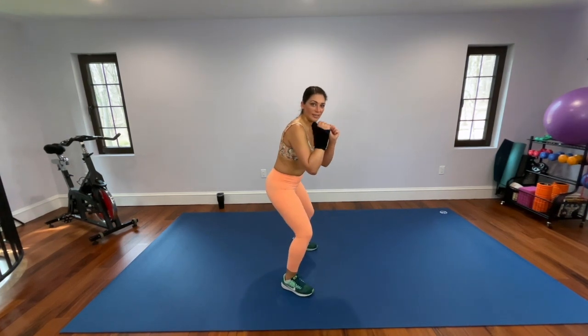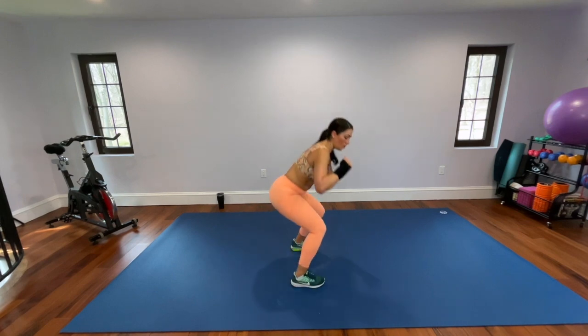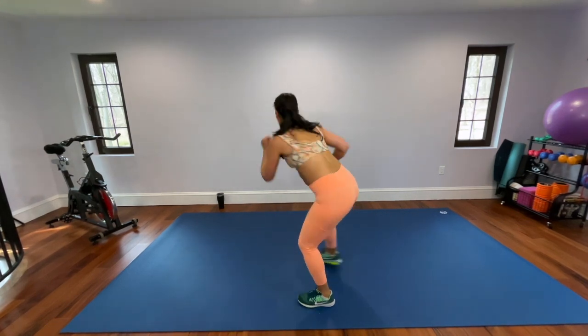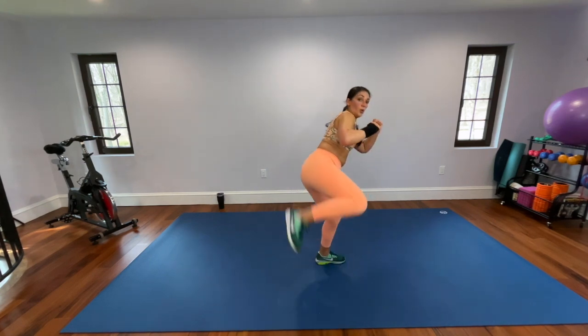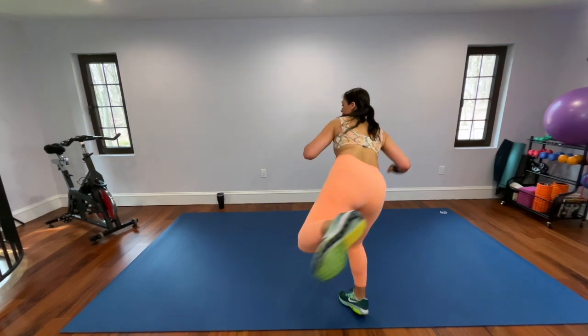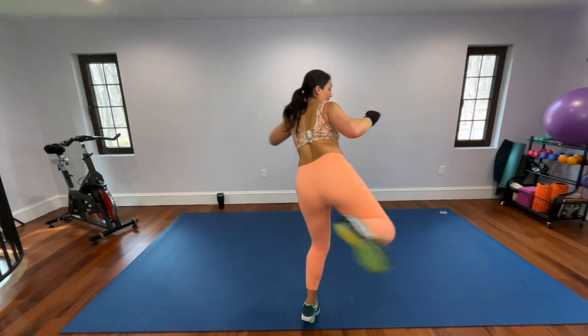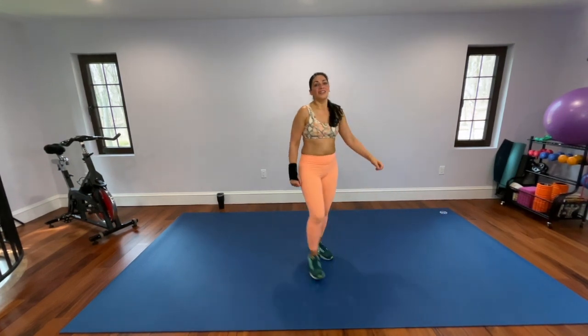Speed up the double kick. Let's go. 1, 2, squat, kick. 1, 2, squat, kick. Let's do it. 1, 2, squat, kick. 1, 2, squat, kick.